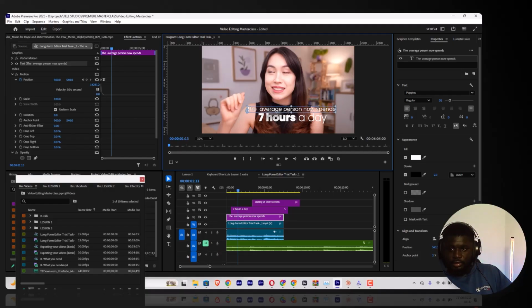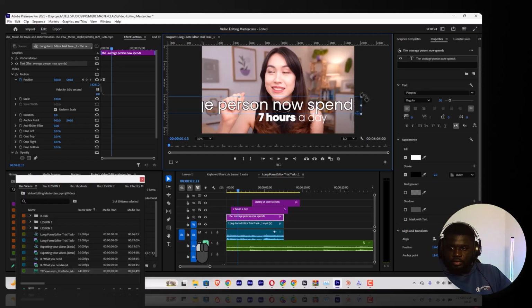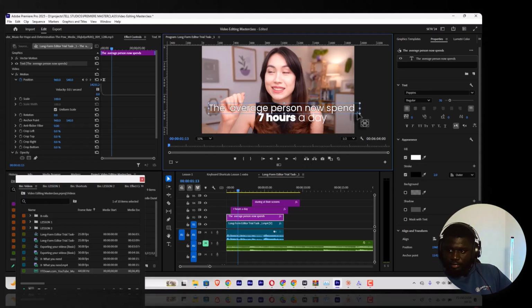Now you can see, if you remember my anchor point lesson, I'm trying to scale it, scaling from where the anchor point is. Remember, I'm scaling down, scaling up. It's scaling from the anchor point. So if I move this here, it's going to scale from the middle now. Remember, I don't want to be distracted. Let's go back to our video.